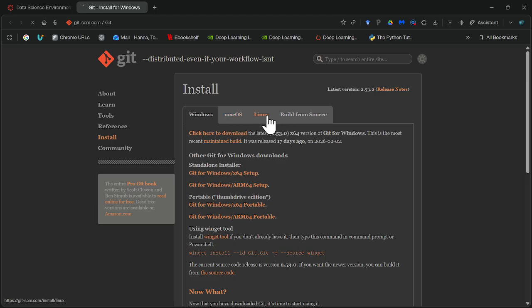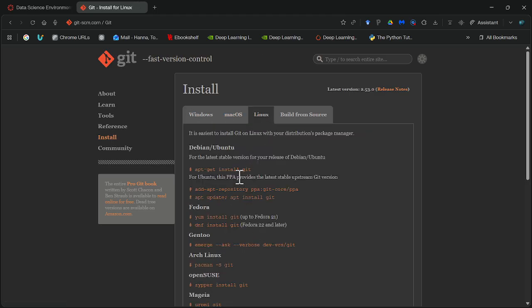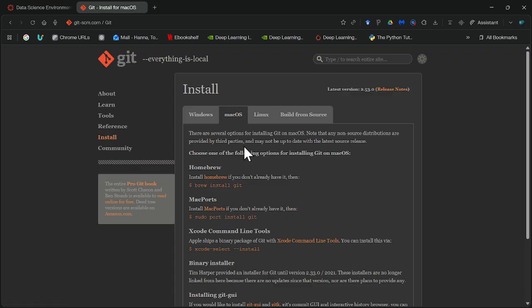If you want it for Linux, there's a different install, you use the install in Linux because it's pretty tied in with Linux. If you have Linux, you probably already have it anyway. If you want to install it on Mac, you have to install other things first. There are a number of ways you can do it.